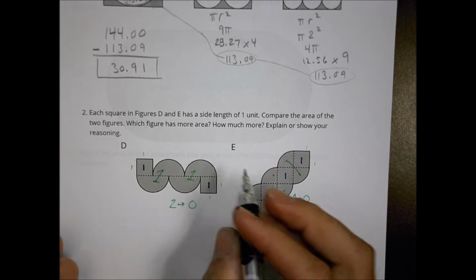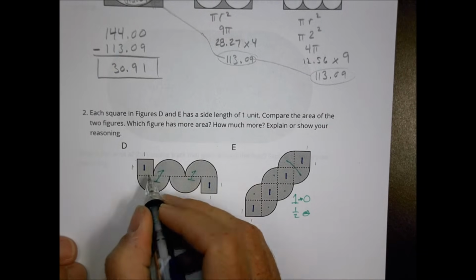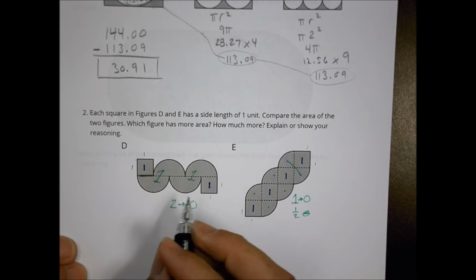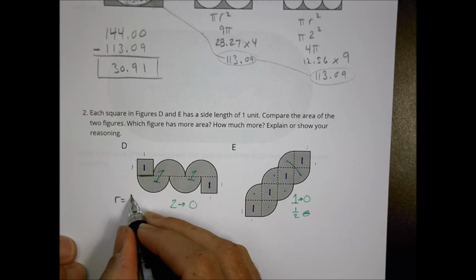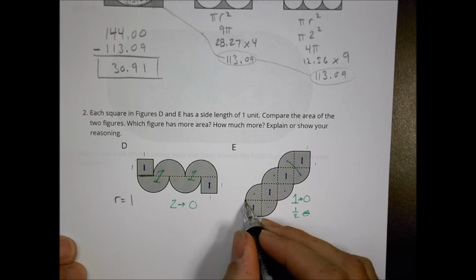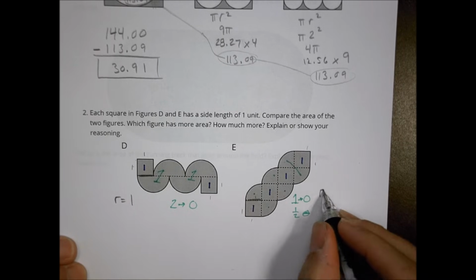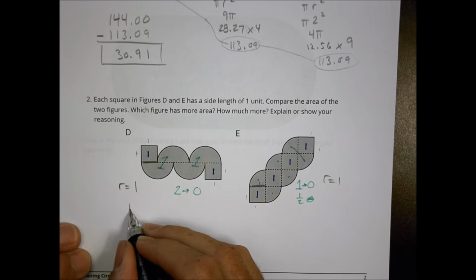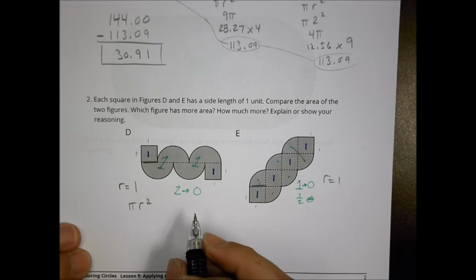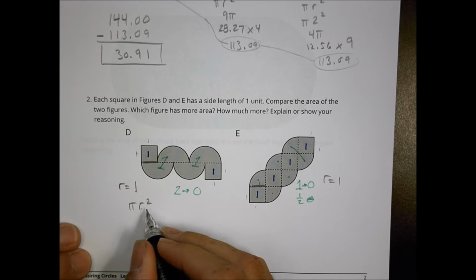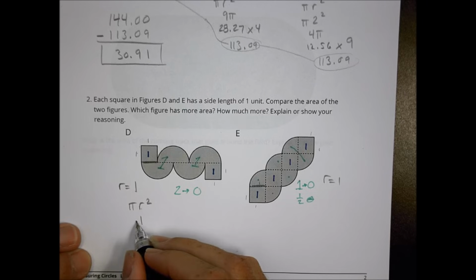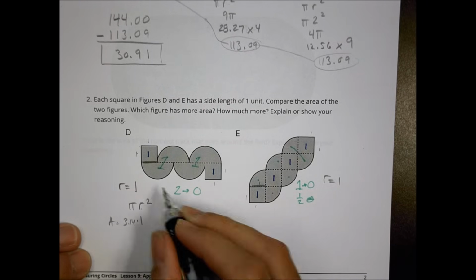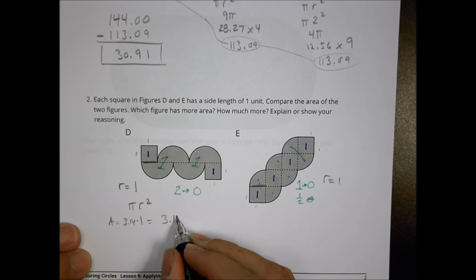Now for these circles here, because it has a length of 1 on that square, that means that my radius is equal to 1. My radius equals 1. Same for over here. This radius is going to equal 1. My radius equals 1. So the area of one of these circles is pi r squared. Okay? My 1 times 1 squared is 1. So I have 1 times 3.14. So the area of one circle is equal to 3.14.